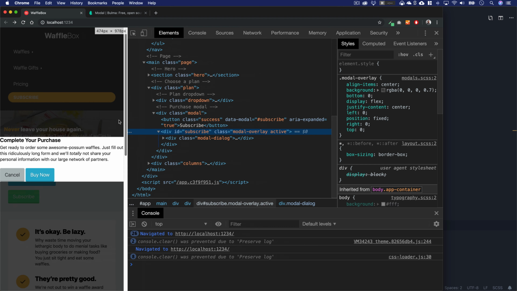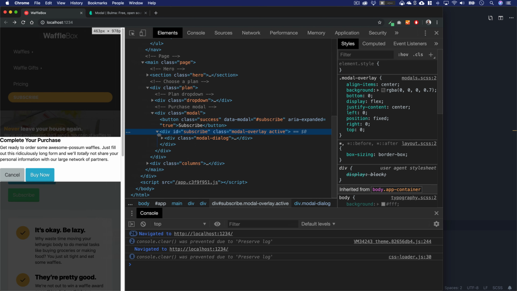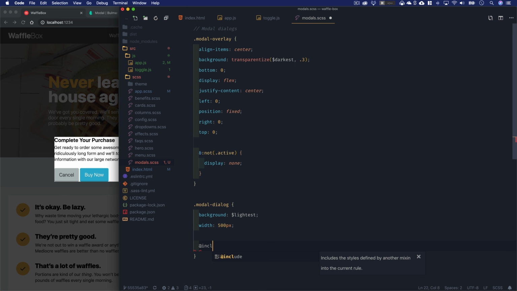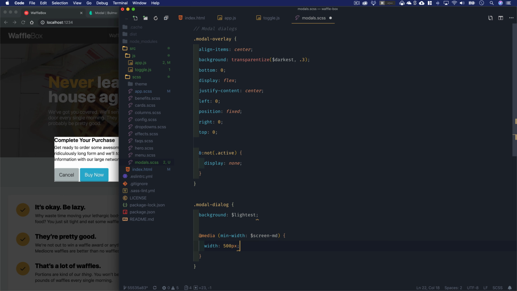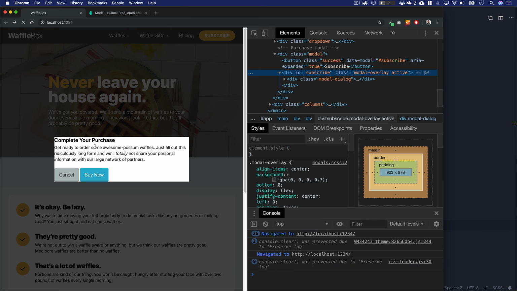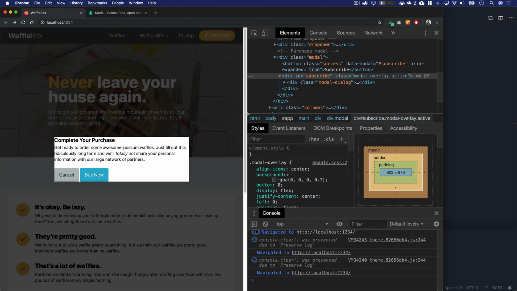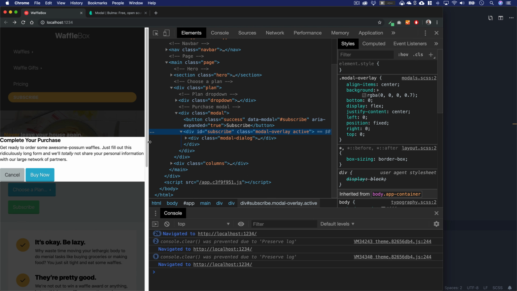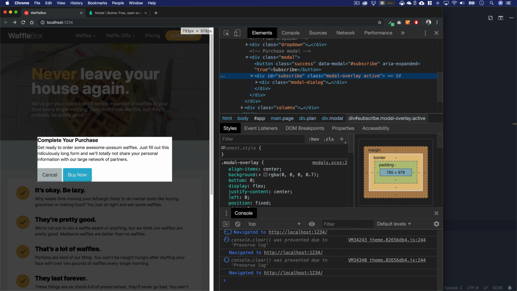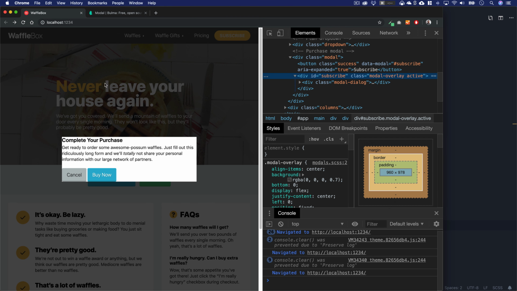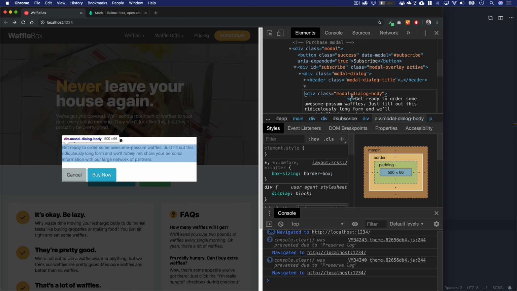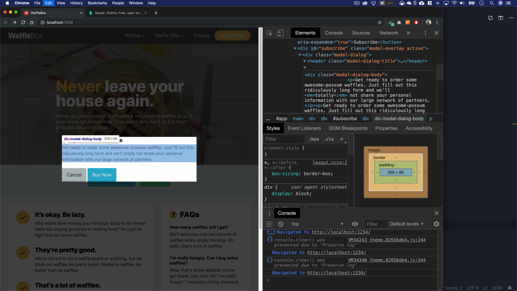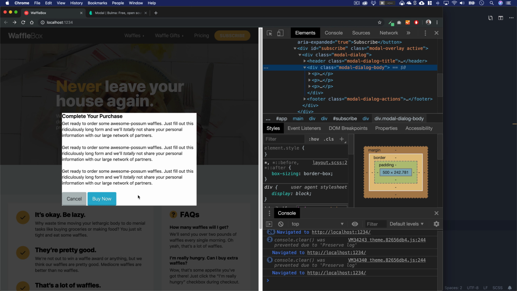But I don't want to hard code that at 500 because obviously at these smaller sizes, that isn't going to work. So we'll probably put that inside of a media query, media min width, screen medium. And then we'll move the width into there. So that way, by default, you'll be full width. So when we go down to small screens, it's going to take up the full width and just take up however much space it can. But if we go up to a larger screen, it'll fix it at 500 and it'll stay aligned in the center. And the cool thing about Flexbox is if my content size changes, so if we duplicate our paragraph a couple times in here, you'll see it just fills out from the center, which is great.